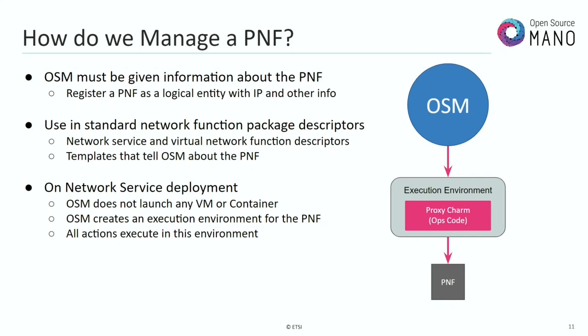So how does one manage a PNF with OSM? You've got to be given information about that PNF. So what we need to know is how to find your network function, your physical network function, and as a developer or as an author of this ops code in the execution environment, you're going to need to know, how do I talk to it? Can I SSH to it? Is there a REST API? Is there an Ansible playbook? Is there a Chef script, Puppet, whatever it is?